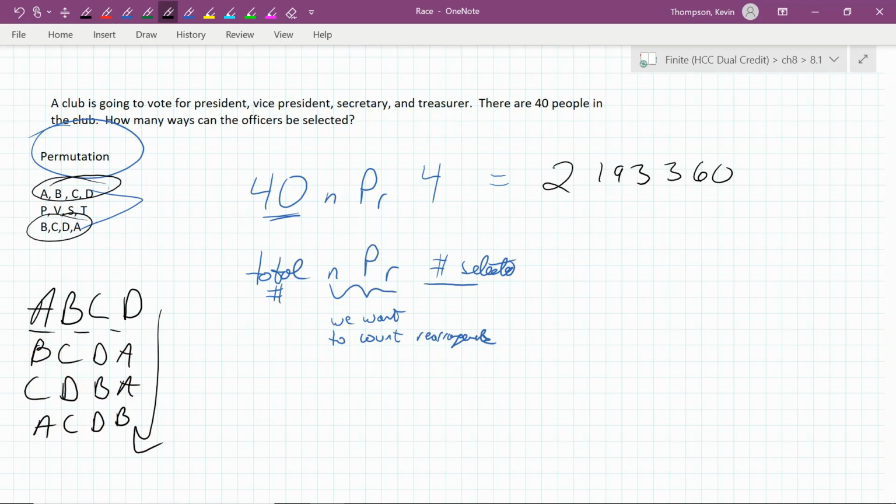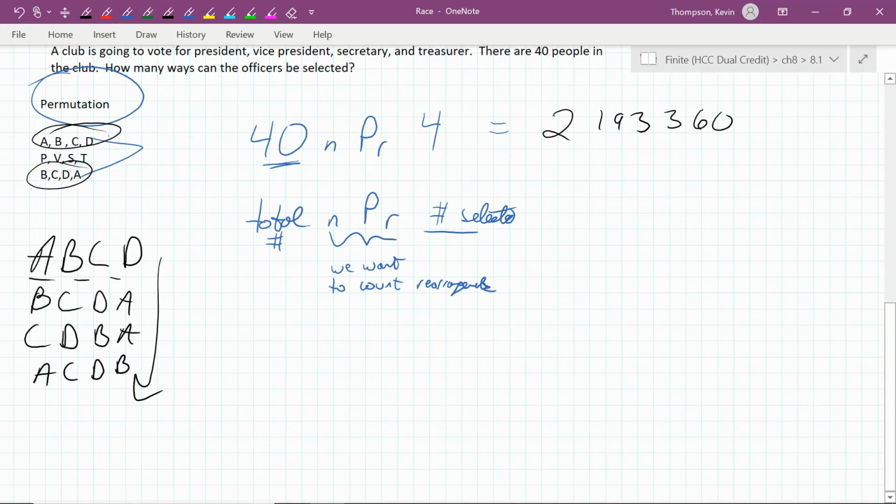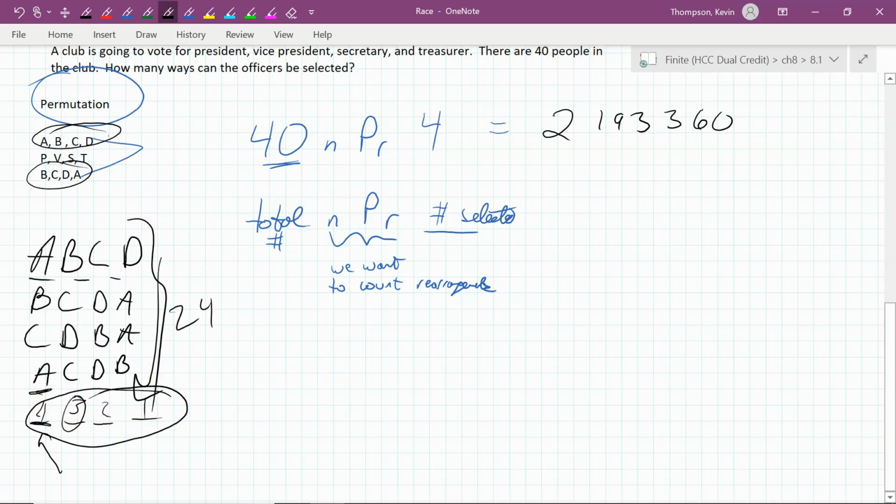Give me an idea. How do I get all the ways I could do this? We actually already did a question like this. How many letters could I choose to write down first? So in these 4 spots, how many letters can I choose right now? 4, yep. How many next? 3, then 2, then 1. Shall I add or multiply? Multiply. So that means that there's actually 24 of these, right? So as soon as I pick 4 people, there's 24 ways that I could rearrange those 4 people and get different sets of officers. Okay?